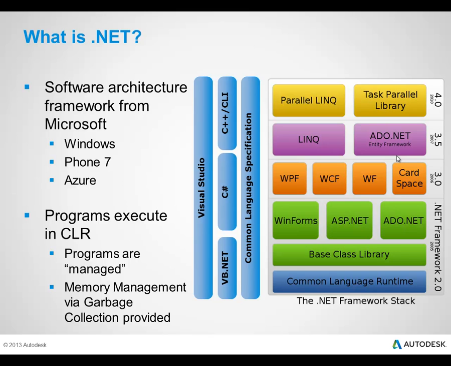So if we take a look at what it looks like, at the lower level is the Common Language Runtime, and then Framework 2 has the base class library and some of the basic services. So for example, WinForms, ASP.NET, and ADO.NET will work in the 2.0 framework. Okay, so that goes back to Windows XP, 5 or 6 years ago, even longer, I guess, for these components.